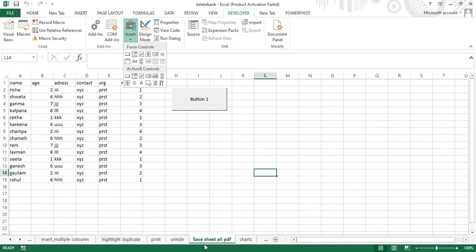I hope you understand. Just copy that code. Sometimes you don't know the details about VBA code and how to write it, so just google it, like VBA code for filter the data, VBA code for save sheet as a PDF. Try to understand each and every line, then search it out and change the sheet name and range name as per your requirement. So this is all about saving all sheets in PDF format.